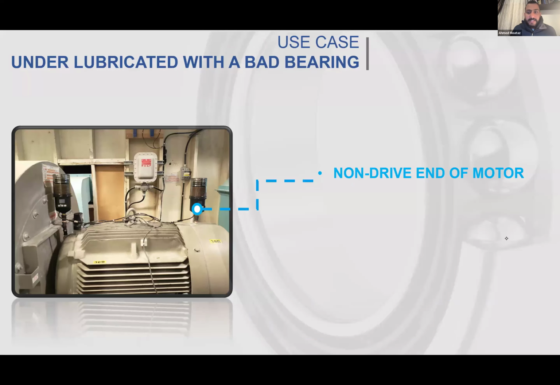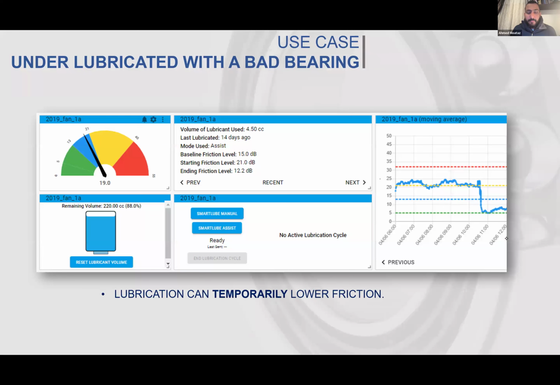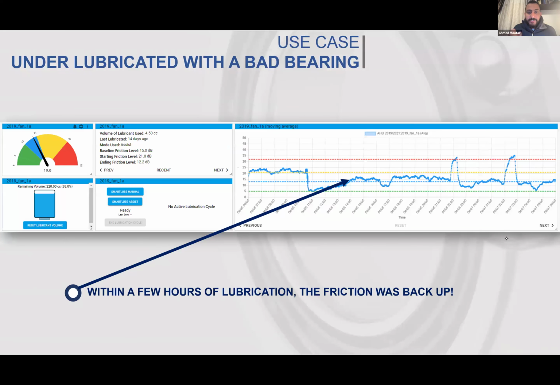So this is an interesting case study. I will show it to you now. During monitoring and greasing one of the bearings, we noticed that the bearing decibel value increased, and once we lubricated the bearing, the decibel value decreased. After some hours, it started to increase again. We added some lubricant, it decreased. After some hours, it started to increase again, even to the maximum. We greased the bearing, it decreased, increased again, decreased, and so on.